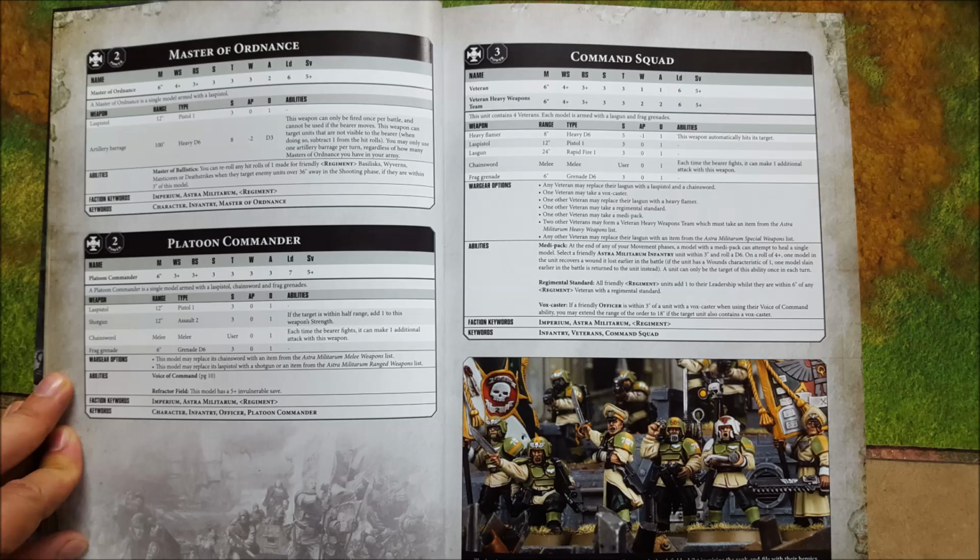So, the Platoon Commander: Las Pistol, Chainsword, Frag Grenades. We know what the Las Pistol does. This guy can also take a shotgun. Awesome. I am telling you now, no self-respecting Catachan player will be able to go to battle without multiple Platoon Commanders using shotguns. I'm sorry, Catachan players. I don't want to hear your excuses. I want you to be running shotguns on every officer you can get your hands on, because they're cool. Okay? Go out and model them.